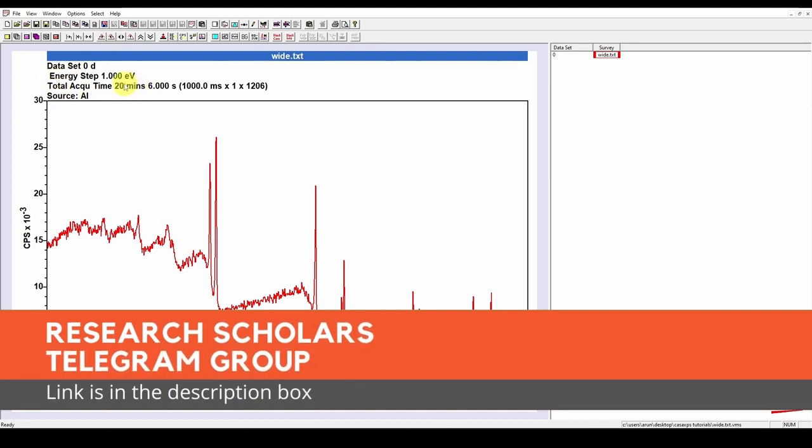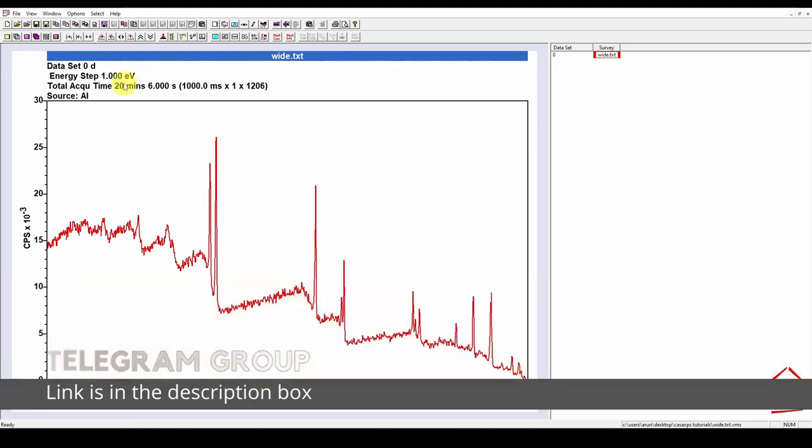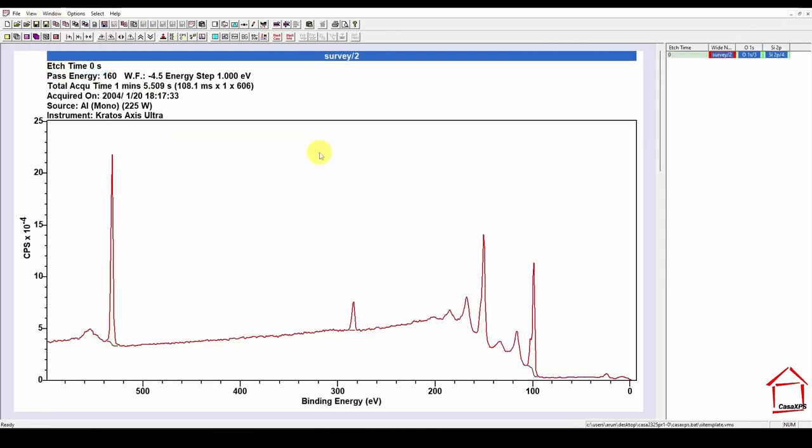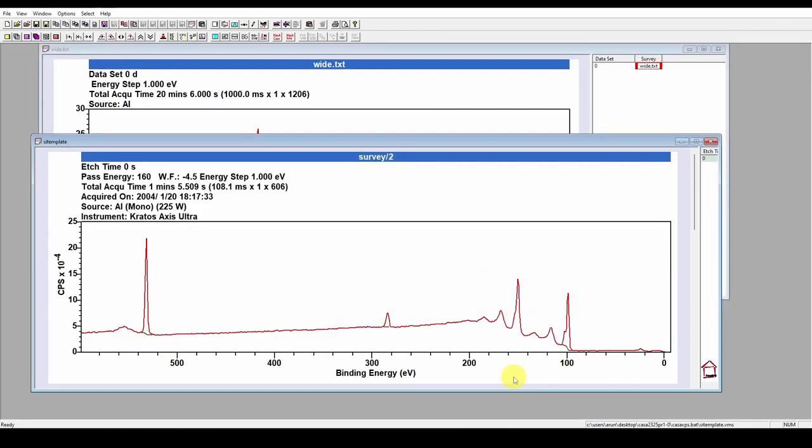That is, what is the pass energy used here, and what is the acquisition time, okay, and what is the instrument used. Okay, so it is better to collect data in ISO format if you are going to do the analysis in CasaXPS. Okay, if you are getting the data just in an Excel format, then you will miss the instrument information, that is pass energy and the like.